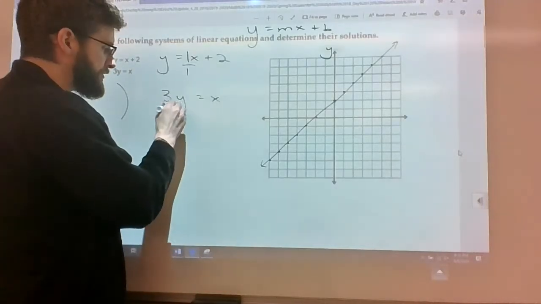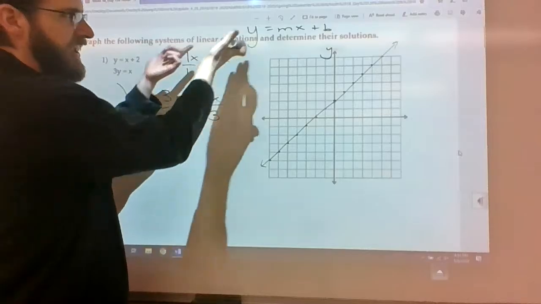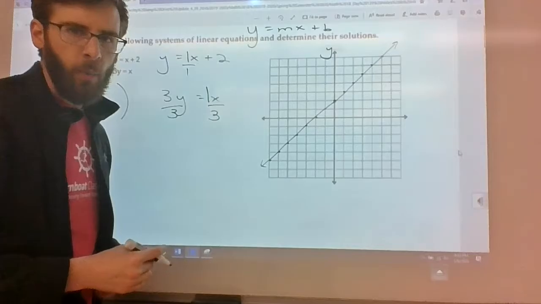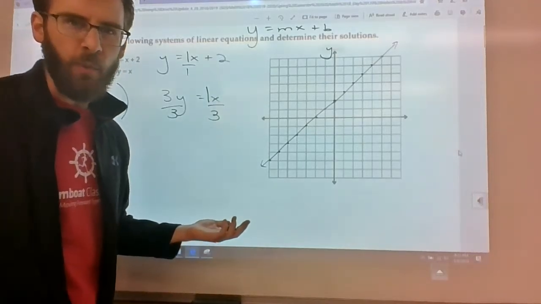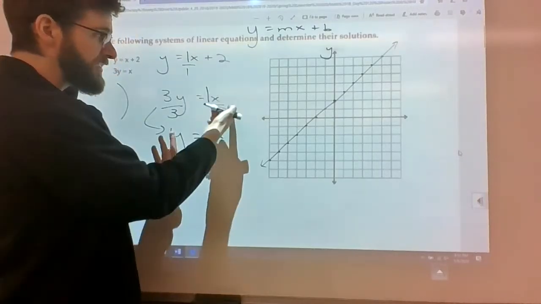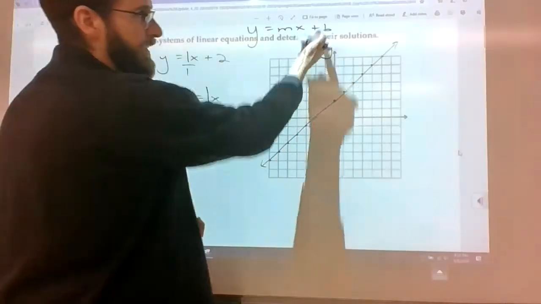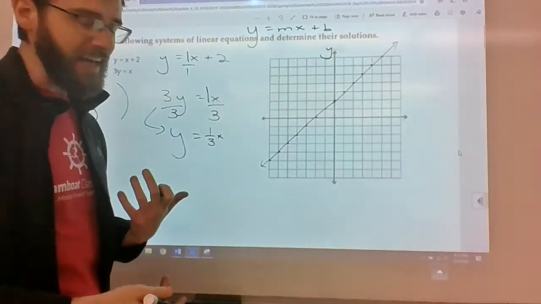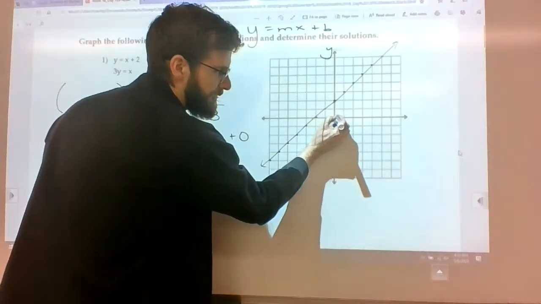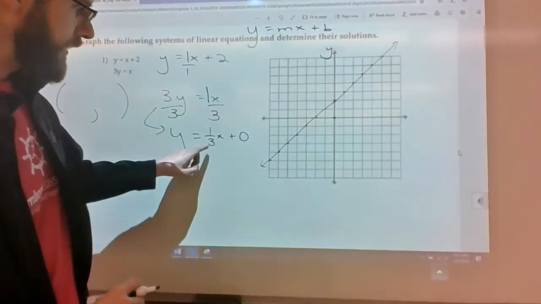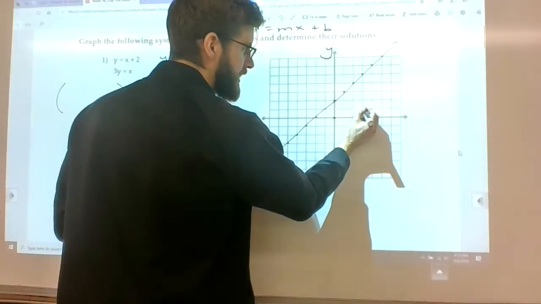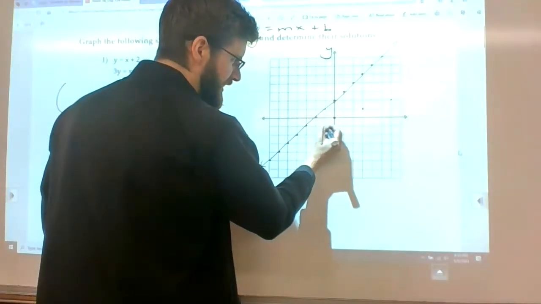Here we have to divide by 3 in order to create this same template situation for a line. Now I'm going to put a 1 in front of the x, so there's no confusion about what x divided by 3 means. It's 1/3 x. Now there wasn't a b value listed for us, but if that's the case, all you say is, all right, none was given to me. That means 0 is going to be my first plotted point. And then this is going to tell me to go up 1, right 3. Up 1, right 3. Or down 1, left 3.